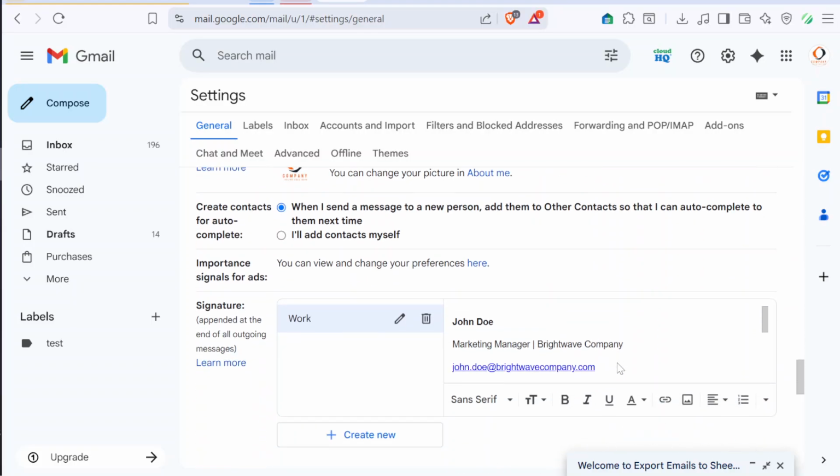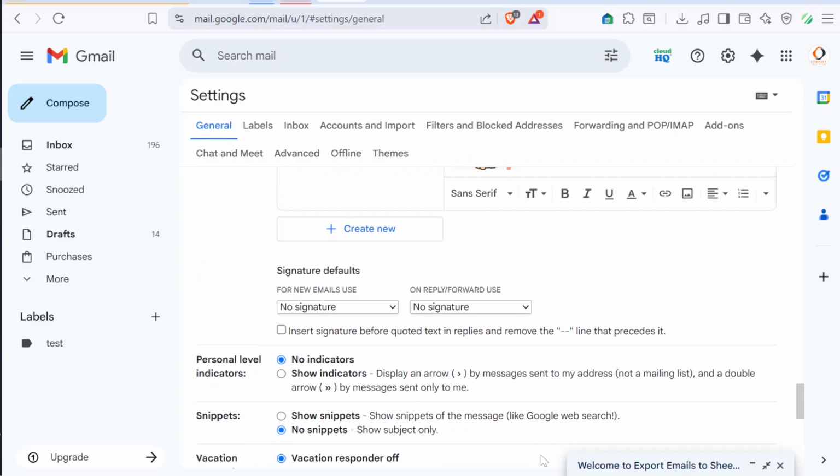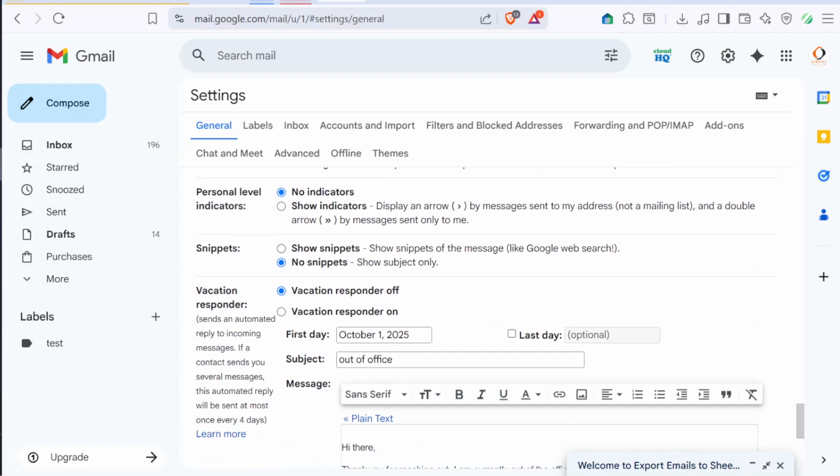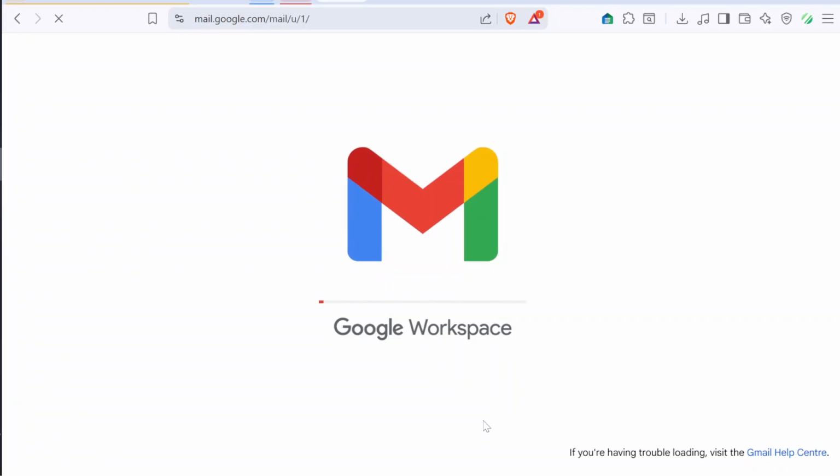So if you'd prefer your dates to read 30 September 2025 instead of September 30, 2025, go ahead and select English UK. After making your selection, don't forget the most important step. Scroll down to the bottom of the page and click Save Changes. Gmail will reload, and when it does, you'll immediately notice that the dates in your inbox are displayed in the new format, and that's all there is to it.